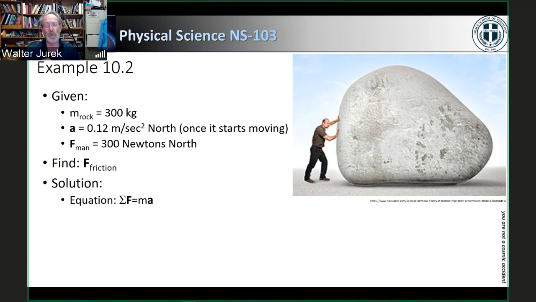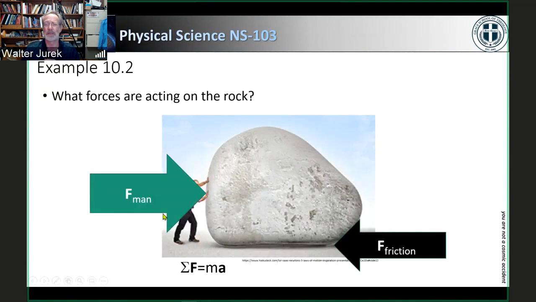So I have found it's very helpful to draw a picture. We're going to use the big green arrow. That's Tony pushing on it, headed north. But as we learned in friction, friction always opposes motion. Always, always, always opposes motion. So Tony's pushing the rock north. Friction is acting south.